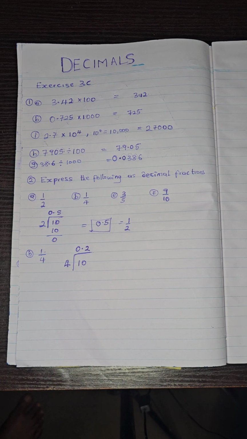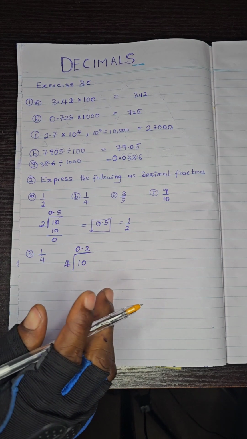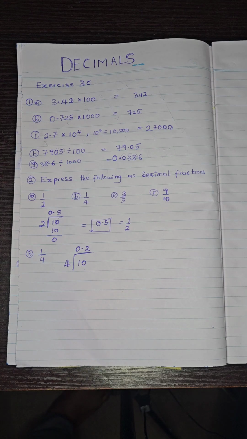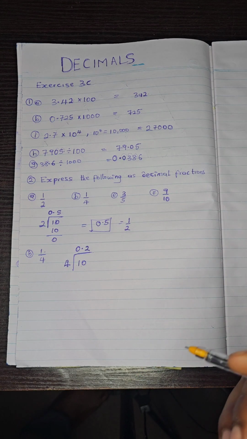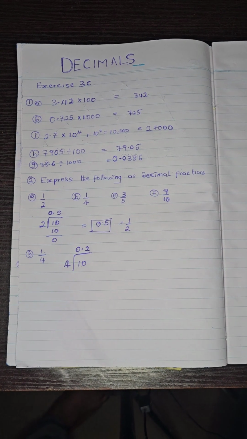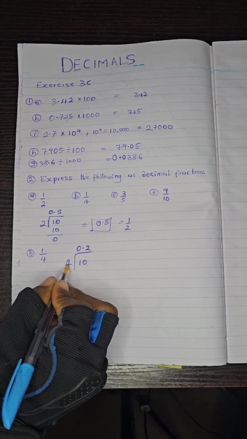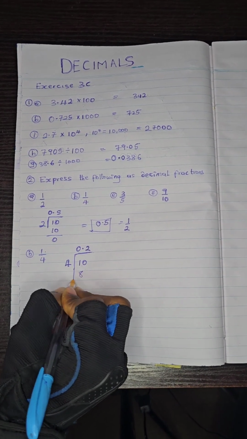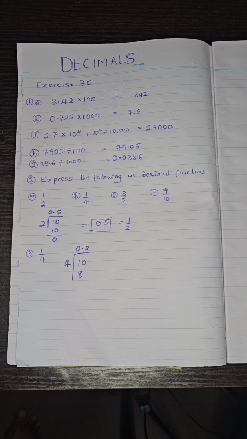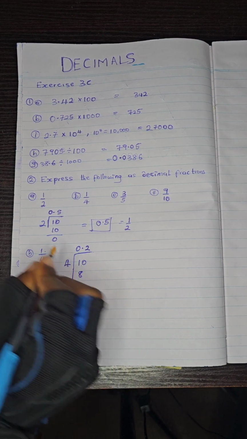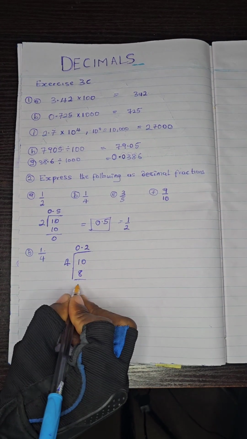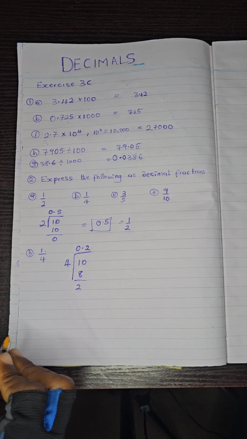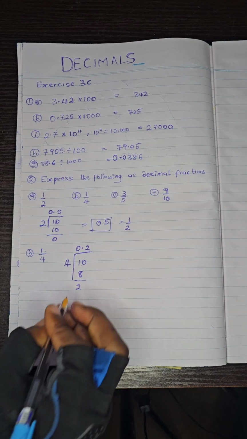Are we together? Forget about the remainder. The remainder is 2, because 10 divided by 4 is like 8 inside the 10, so it will be 2 remainder 2. So this 2 times 4 will give you 8. So this thing continues to go down. Are we together? When it gives you 8, remember we did subtraction here and we got 0. So you do your subtraction. 10 minus 8 will give you 2. It's after the subtraction that you start your division again.